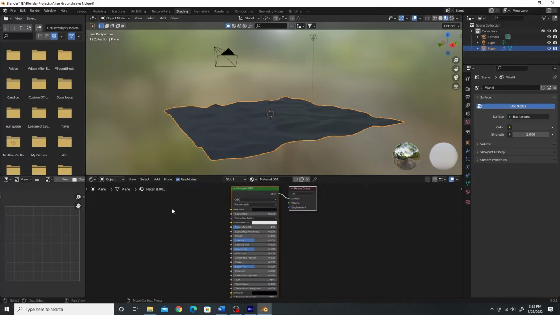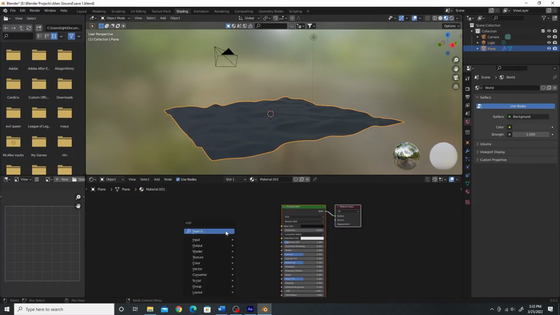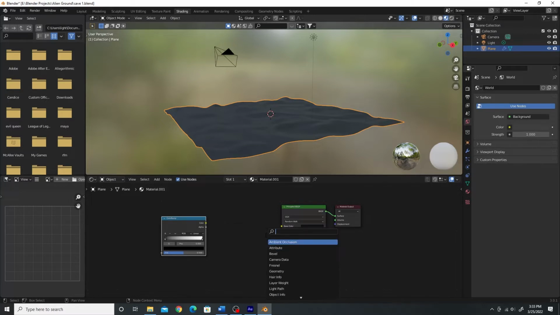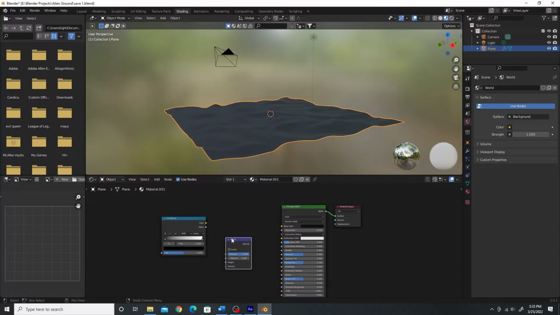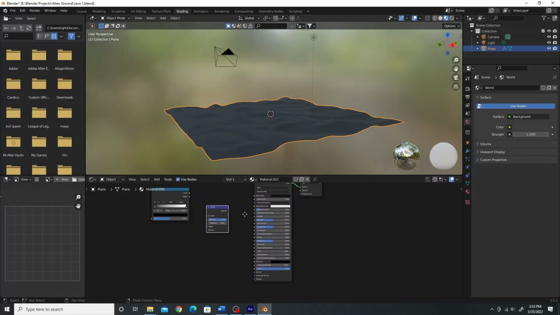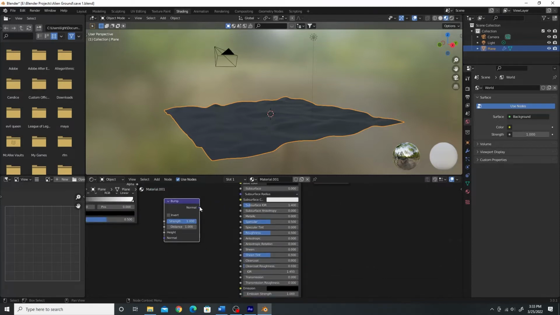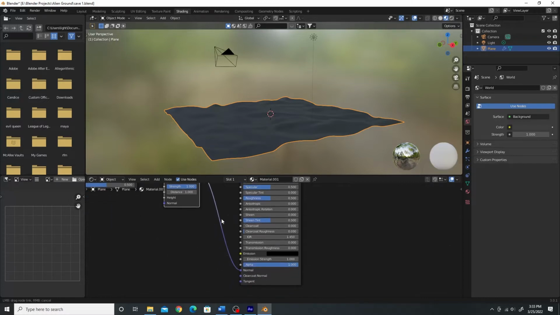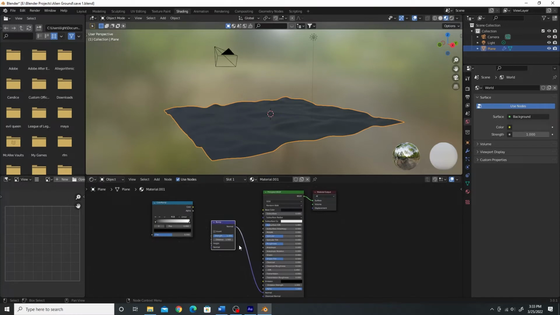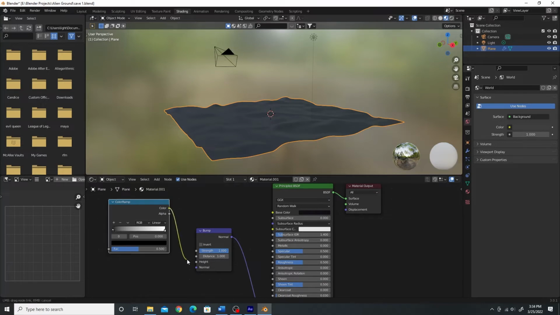Then we're going to zoom out a little bit over here. We're going to Shift A and bring in a color ramp. Put that color ramp off to the side. We're also going to bring in a bump node and plug that right there. Once you've got your color ramp and your bump node, we're going to plug our bump normal into the normal over here on this side, which is right down there. Once you've plugged in those normals, we're going to plug the color into the height of our bump.